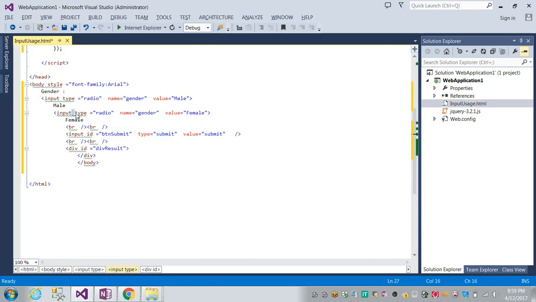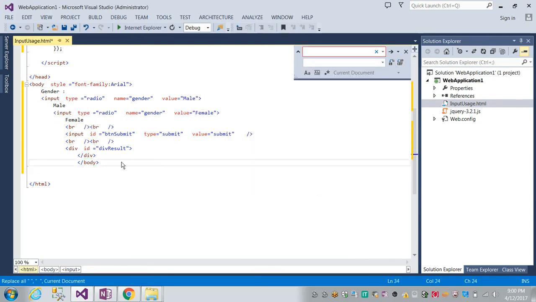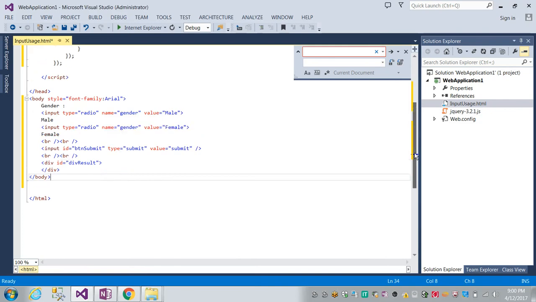Here a special character is inserted because I copied from OneNote, so just replace it with an empty space. So I was able to resolve the issue. Control K D to align the HTML.